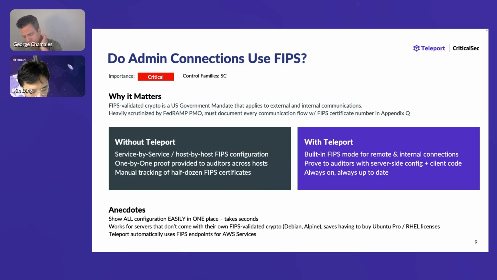Being able to show it in one place, like here, this is in FIPS mode. Here's the client. It's compiled with BoringCrypto. It takes seconds and lets you move on with your life. And the fact that it automatically enables this once you turn it on is just one less thing to have to worry about. Let's keep going here.